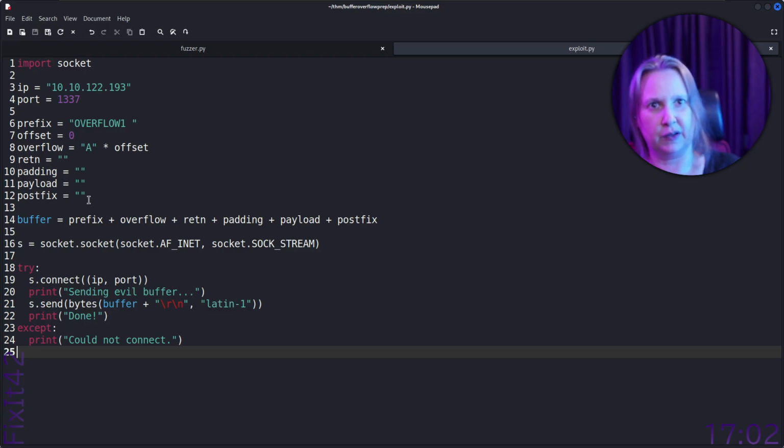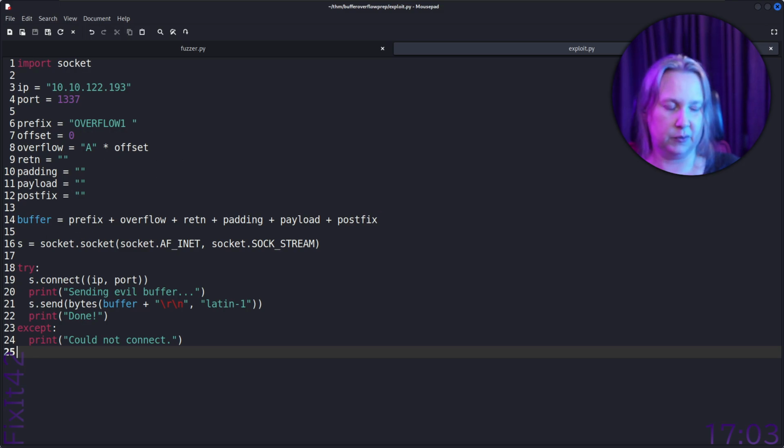I'm thinking we're supposed to add stuff here, right? And then it starts a socket, it tries to connect, sending the evil buffer, send bytes, it adds \r\n here to make it actually do the overflow command line, whatever you want to call it. And it makes it Latin 1, could not connect, error if we can't connect.